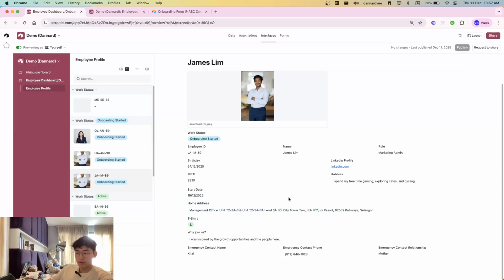Which makes life a lot easier for your HR or your admin staff when they have to refer to this person's details when preparing for their IT login, etc.